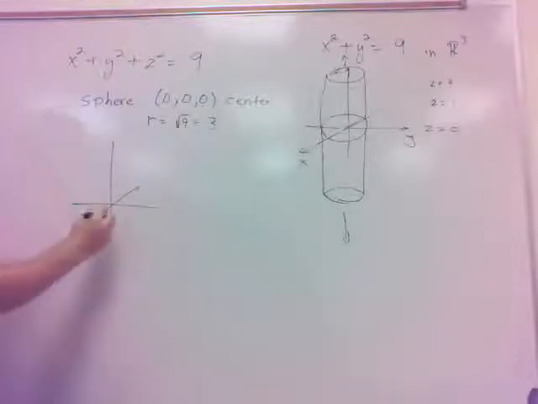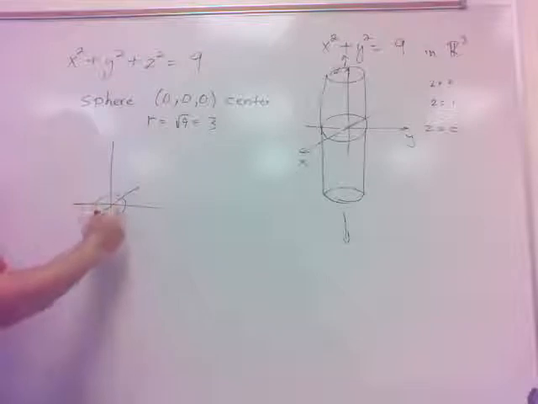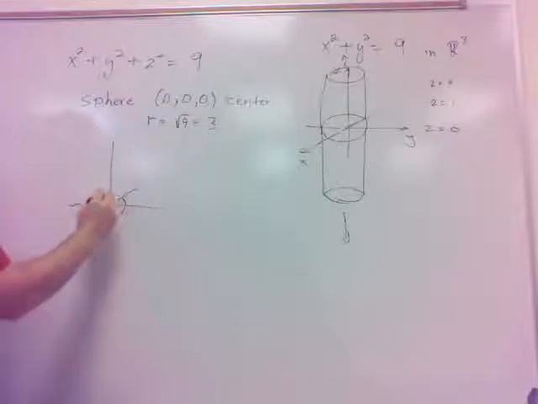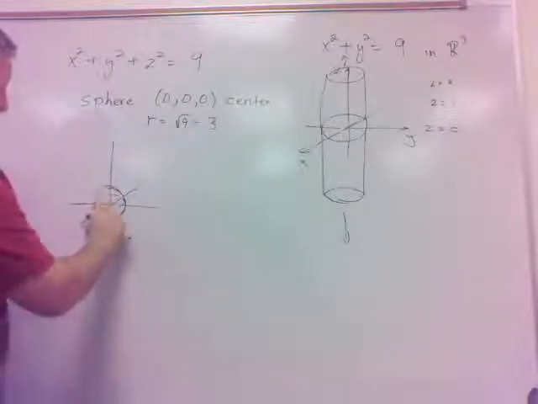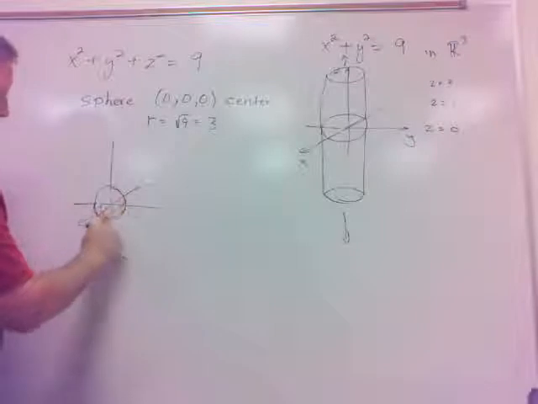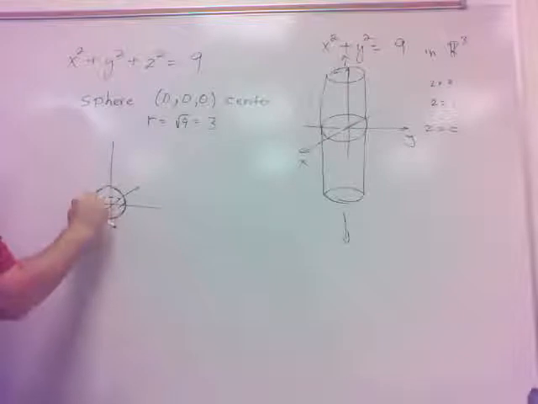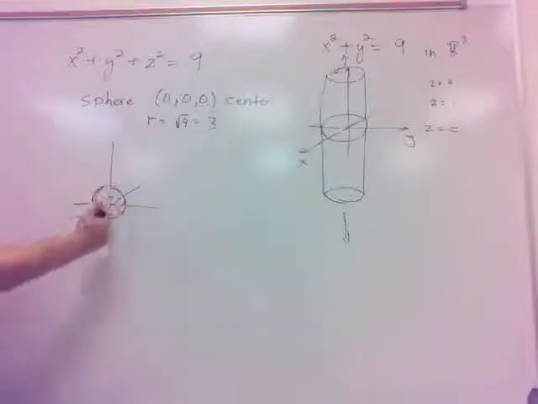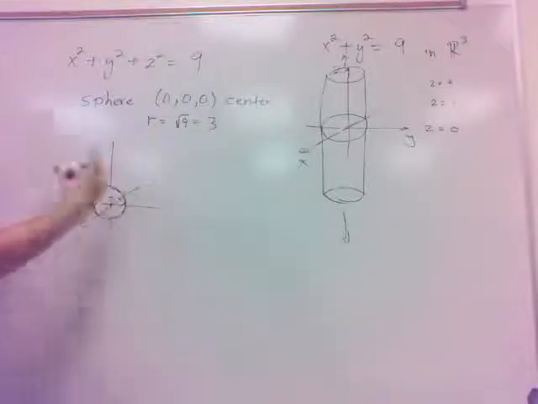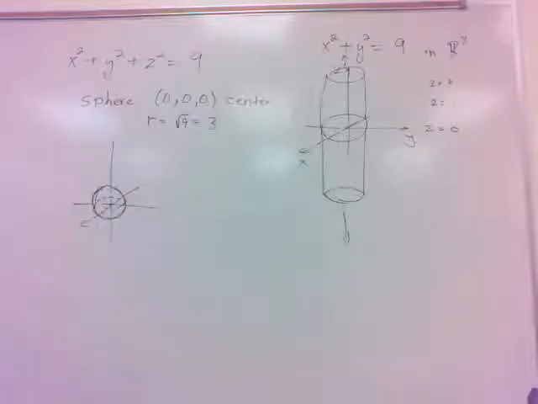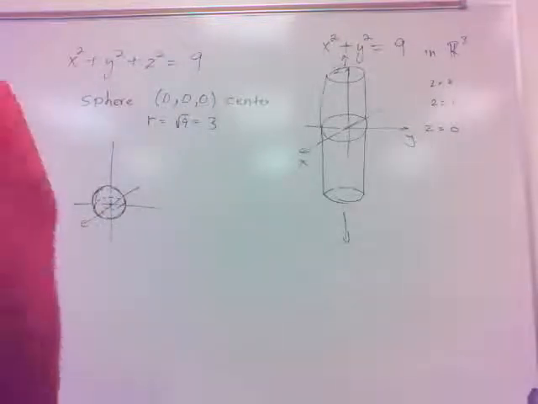So we get a sphere, which, like I said, gets tougher and tougher to draw. Of course, you've got the circle all the way around, so it's a sphere. But those are all the points that are a fixed distance from the center. Those are all 3 units away.